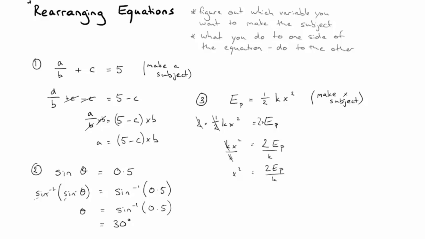I need to get the X on its own, so if I take the square root of both sides, the square root cancels out the square, so I'd be left with X equals the square root of 2 potential energy divided by the spring constant. And there we go. That's an equation that gives the extension of the spring as a function of the potential energy of the spring and the spring constant.